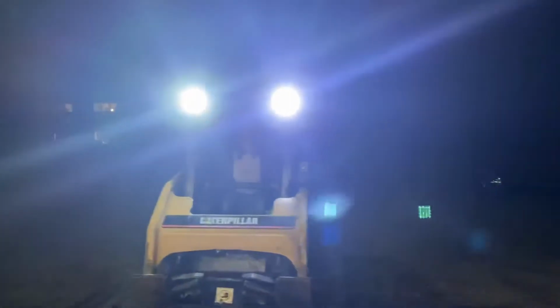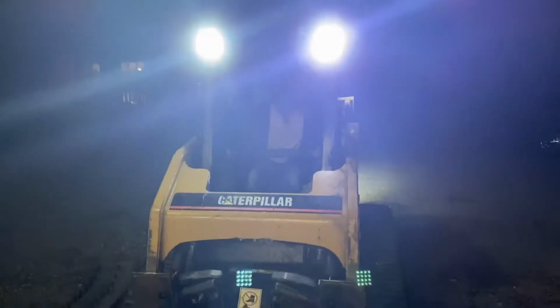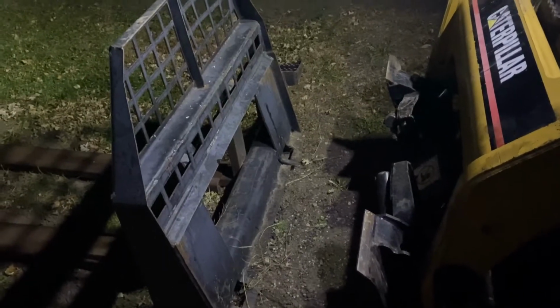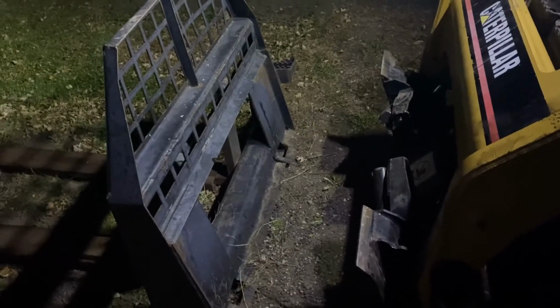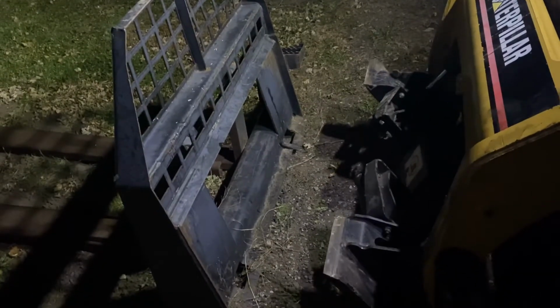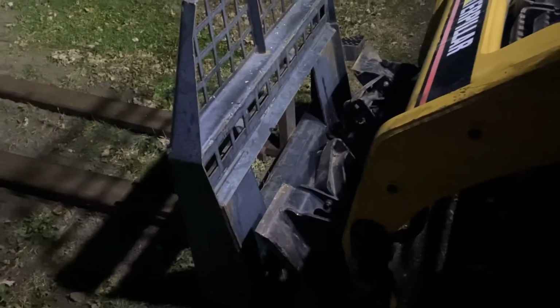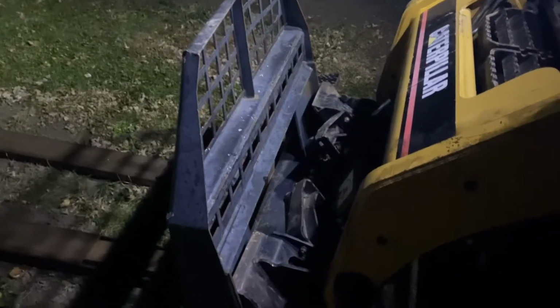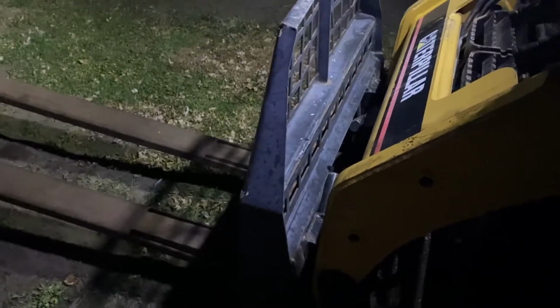Turn your rear lights on. There you go. No, like angle it to the right. Other way. There you go. Alright, come slowly up to the attachment. Once you touch it, go forward while going in, and start to curl it. Keep going forward. There you go. Now curl up. Yep. Curl up. There you go. You go all the way back. Whoa!